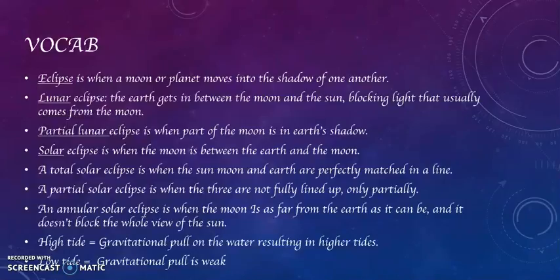Moon phase patterns affect the Earth in different ways, like the tides. There are 2 types of tides, either low or high. High tide is when the moon is closer to that part of the Earth, which creates a stronger gravitational pull on the water and causes higher tides. But when the moon is not close to the other part of the world, that gravitational pull is weaker, which in return produces low tides.